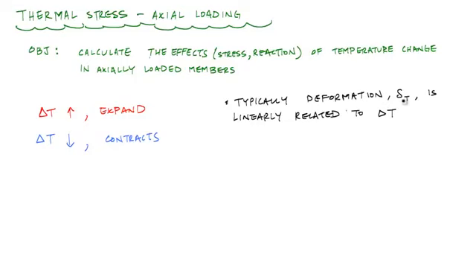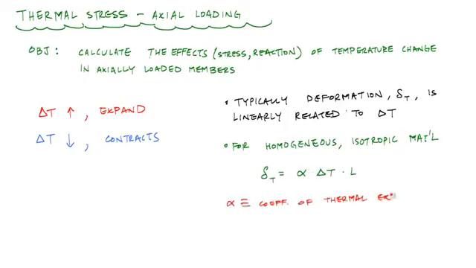And for a homogeneous isotropic material, so homogeneous means it's the same throughout, isotropic has the same material properties in all the directions, this axial deformation is alpha times the temperature change times the original length. This coefficient of thermal expansion typically has the units of 1 over degree C, or some people like to say strain per degree C, but you know that millimeter per millimeter, or that the normal strain is dimensionless. So a lot of times people will give the number as 1 per degrees Fahrenheit, or even 1 per degree Kelvin. And then that delta T is the actual temperature change.